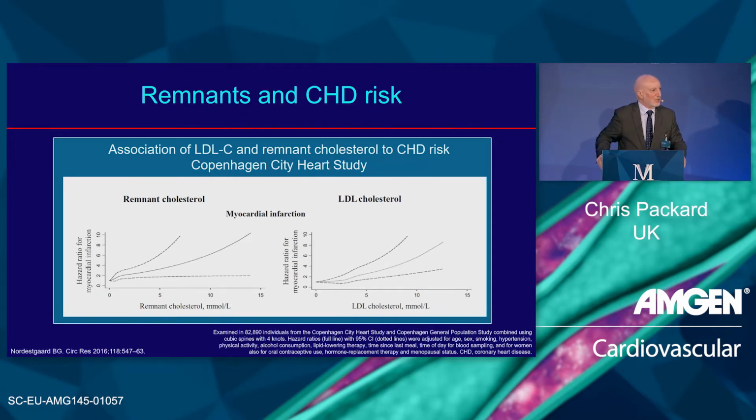What about the quantification of remnant cholesterol versus risk compared to LDL cholesterol versus risk? This is data from the Copenhagen City Heart Study that's very illuminating. They looked at many hundreds of thousands of people, quantified remnant VLDL cholesterol versus LDL cholesterol, and all I would say is if you look at the X and Y axis, they're the same. If you have 2, 3, 4, 5 millimoles of LDL cholesterol, you get a risk association. If you have 2, 3, 4, 5 millimoles of remnant cholesterol, you have the same risk association. So the risk association per unit cholesterol, whether it's carried in a remnant particle or in an LDL particle, is the same. They're probably equally atherogenic in terms of their potential to cause coronary disease.